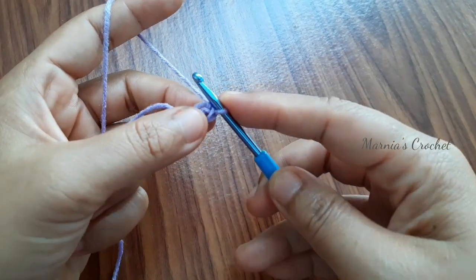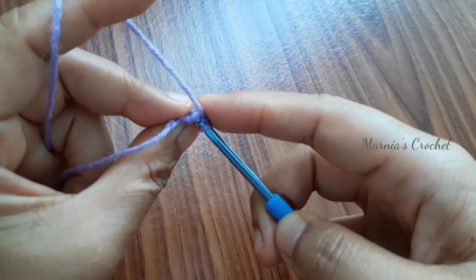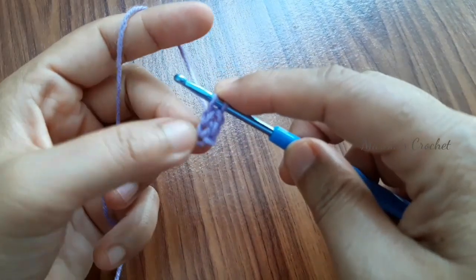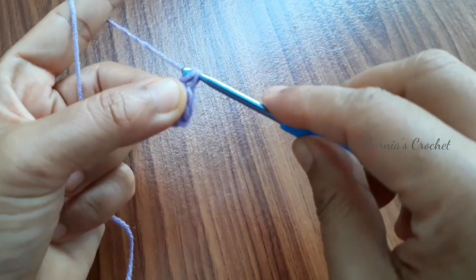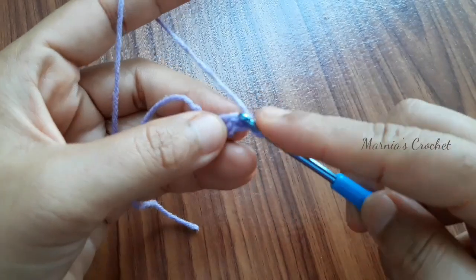Repeat again. Insert the hook into the front and back loops. Pull the yarn through these 2 loops, chain 1 and complete the single crochet. Repeat these patterns until you get the desired length.